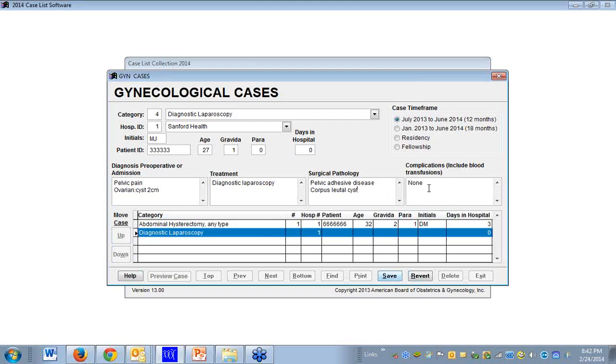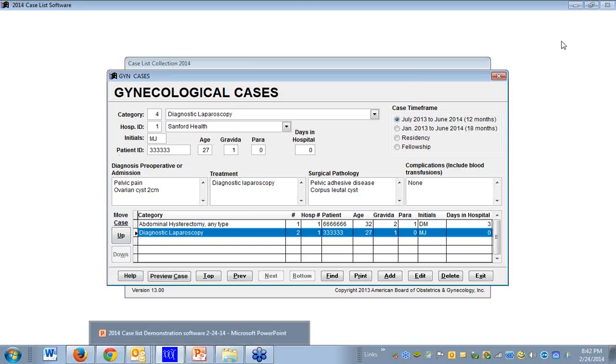Now, let's say we sliced her ureter during this case. We just did a diagnostic scope. So if we unfortunately cut her ureter for unknown reason, it probably was an operative laparoscopy, so it would be under a different category. But you want to add your complications here. So save. And there we go. Here's our next case. Let's move on here.